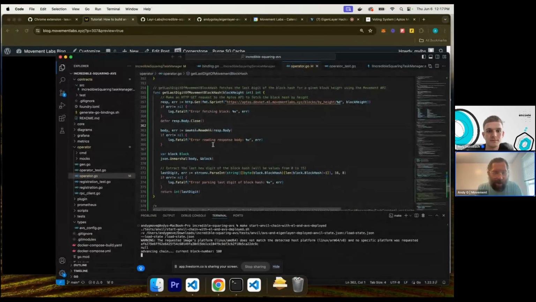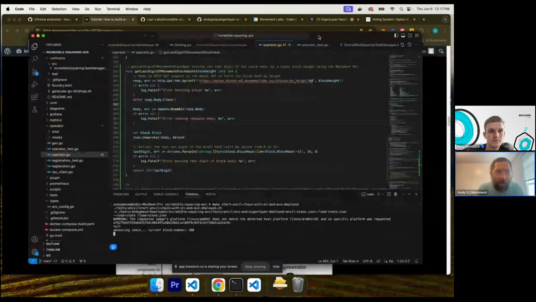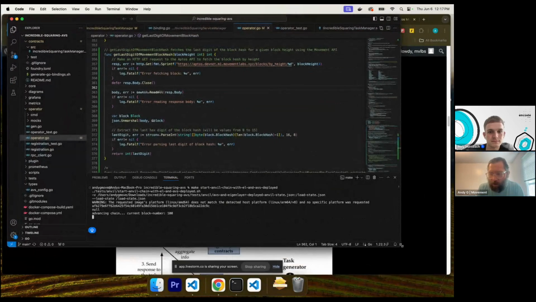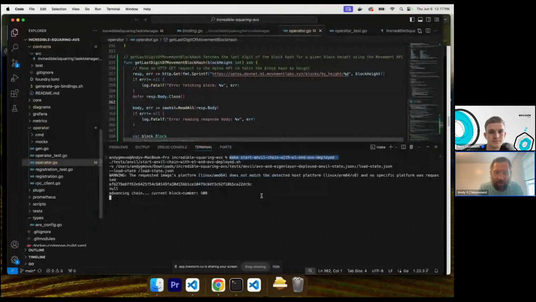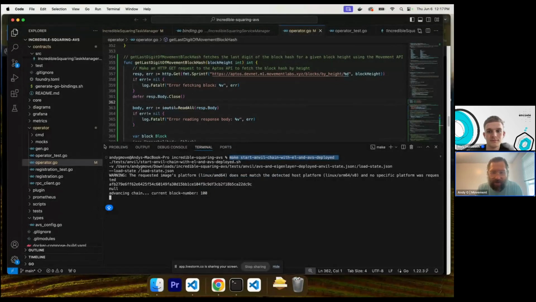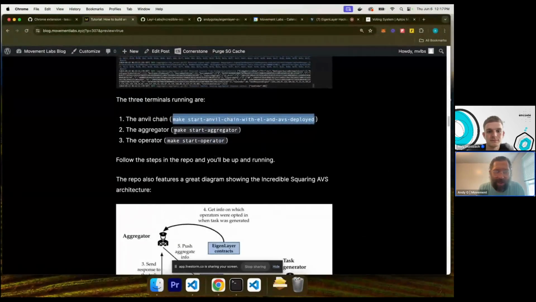I have this repository open locally here, and I already ran make start Anvil chain with EL and AVS deployed. You can see there, it's just advancing the blockchain, just producing blocks.